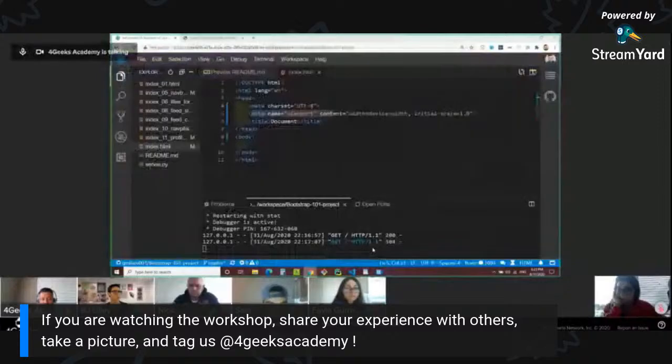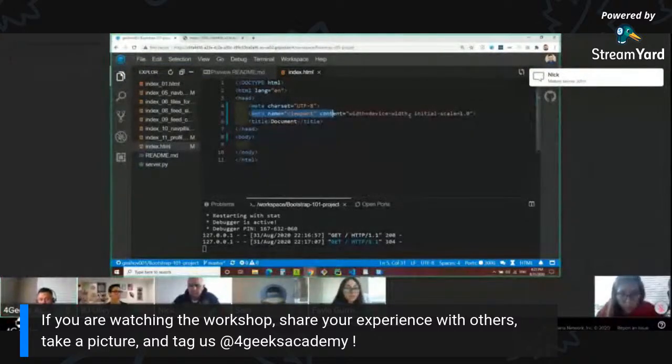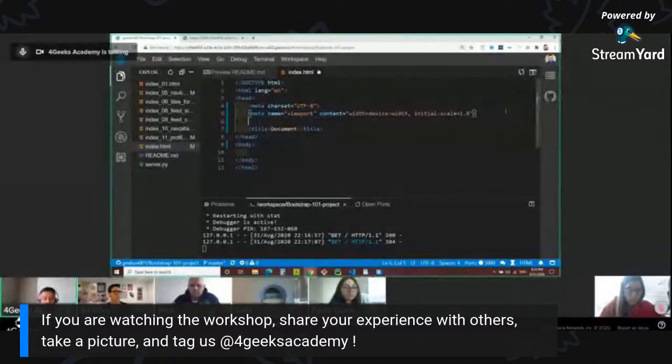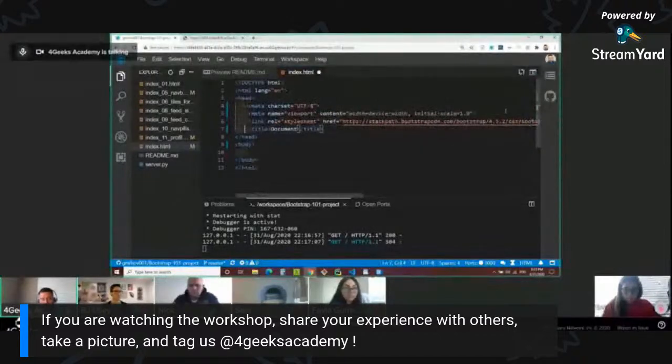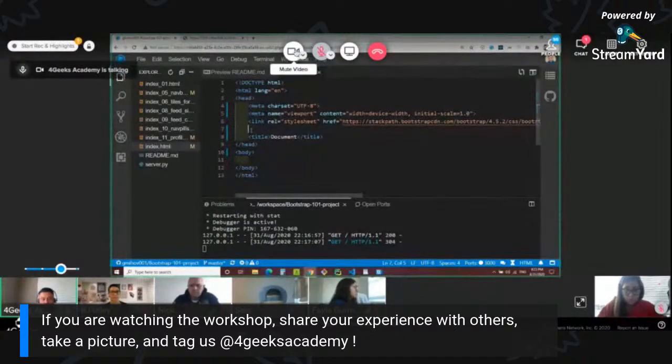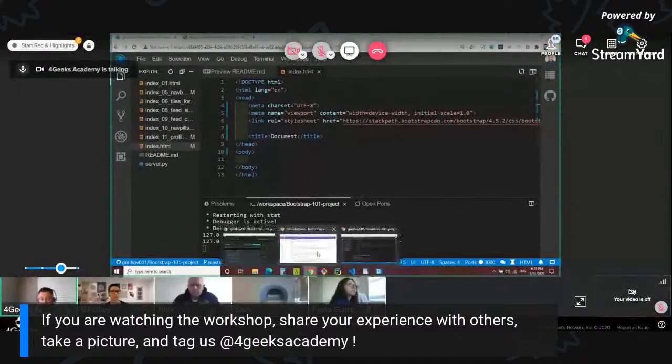Then you can go into your project and place it above any other style sheets that you may have. As you will see in a moment, we will import a few other style sheet links. When we do that, we're going to make sure we put those style sheet links after the Bootstrap one that we just placed over here in row 6. So just remember, I'm going to be posting everything after that one.